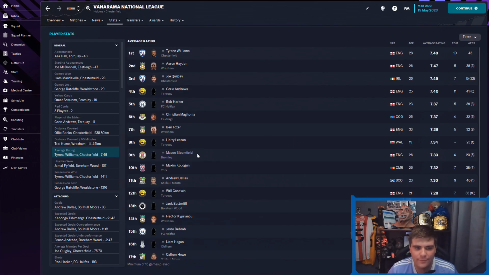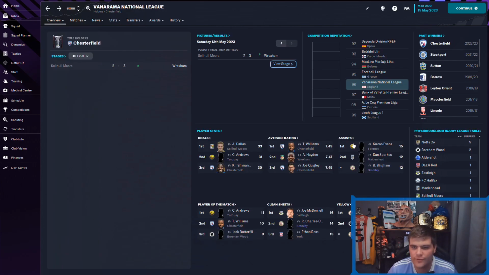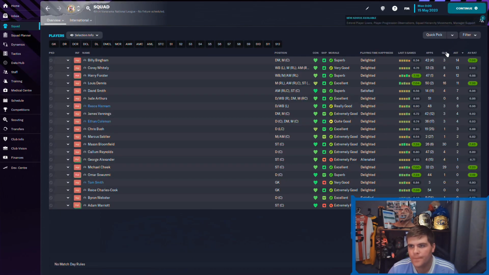Where are we on this? Mason Bloomfield is in 9th. We have Michael Cheek there in 18th. The people that are scoring the goals do tend to be up there. In the assists, we have Billy Bingham joint 2nd, along with Corey Wesley, both with 12. Harry Forster joint 7th with 10. Louis Denny at 12th with 9. So a nice spread of players getting some very, very good results.